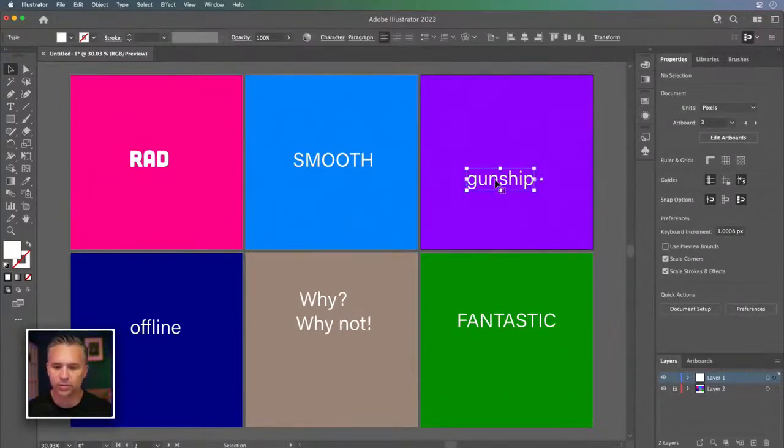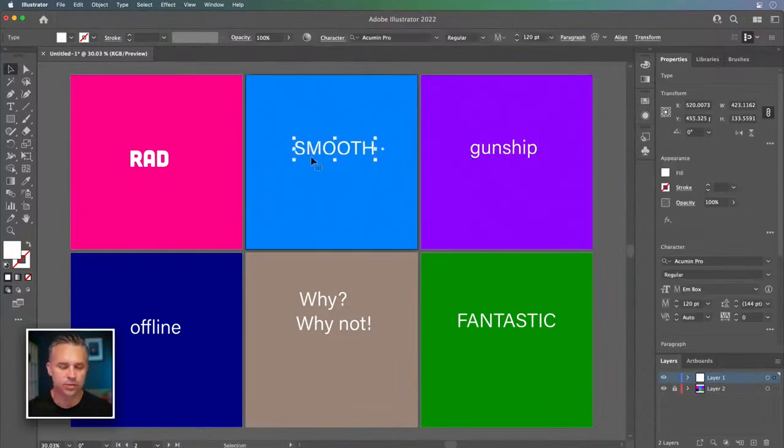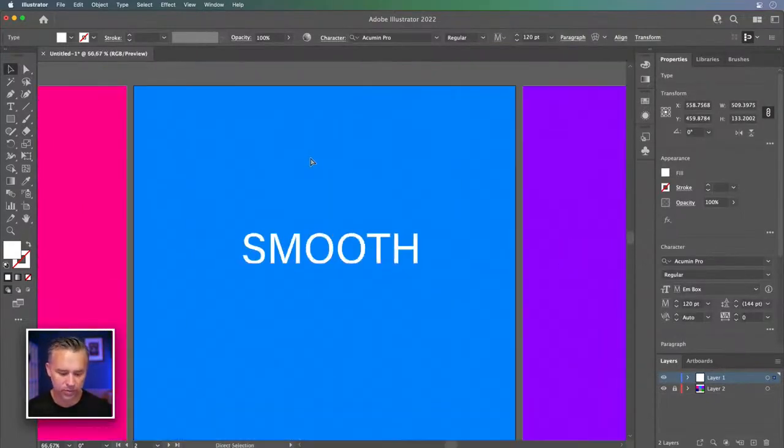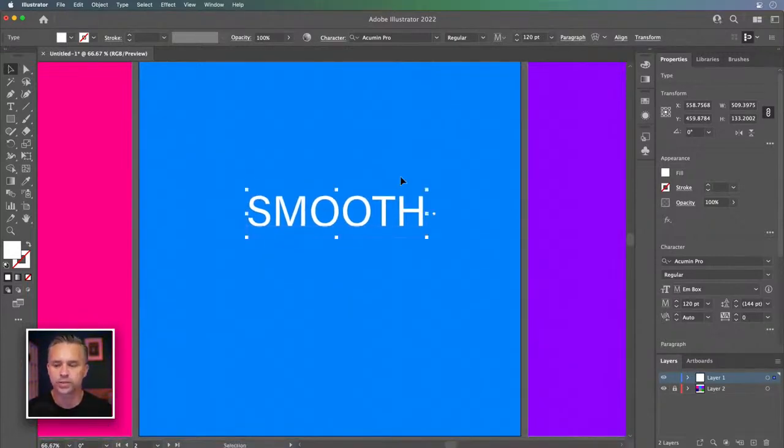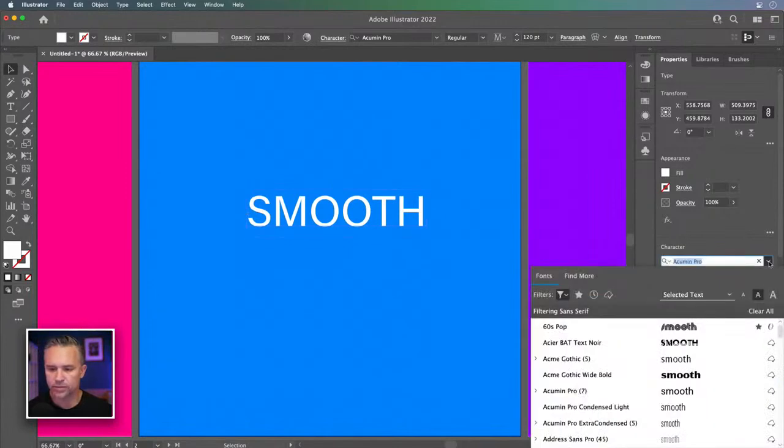We're going to have some fun with these various words. So we have smooth. I'd love to make this look smooth. So taking clues, we don't really ever distort type just to distort type. We want to do things with a purpose. That's the whole goal. So that's what I want to do with this.